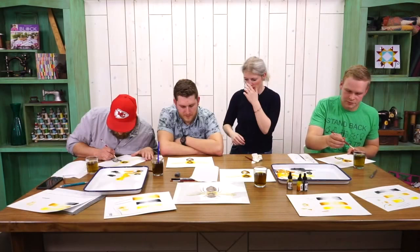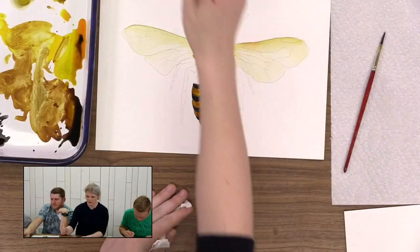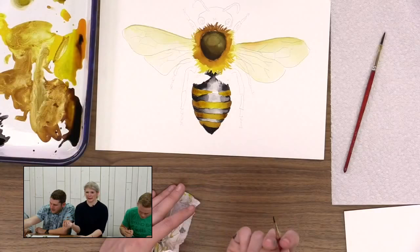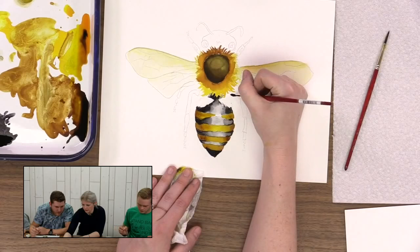Okay, if you are done with that part, Michael, you can start on your legs. And those are just coloring them in. I would use your two for this part. You can do them straight black if you want. I mixed a little bit of the golden brown in there, so almost the same color that we did for the body. And you're just going to fill in those legs.